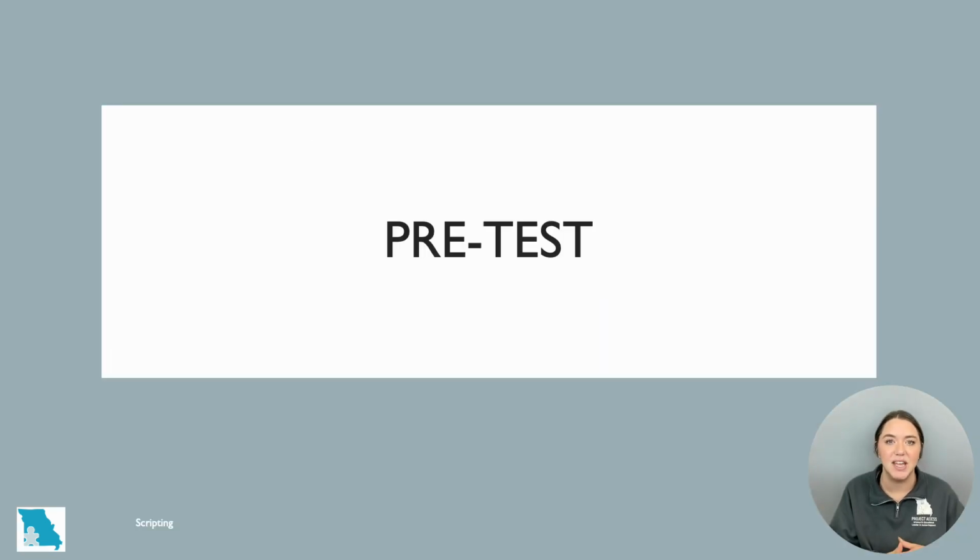So go ahead and double check that you have already taken the pretest. If you have not taken the pretest already, go ahead and do so. You should take the pretest, do the workshop or listen to this presentation, then do your homework activity, and then do your post-test. So you'll need to complete and pass all of those things before you receive your certificate for completing the scripting workshop. It will also take 1 to 2 business days after completing the workshop to get your certificate, because that part is manually entered. So I will go through and grade all of your assignments and your tests and then make sure that you passed, and then I will provide you with your certificate.